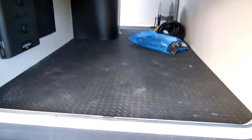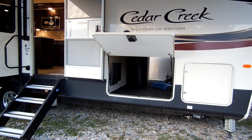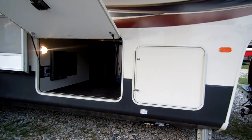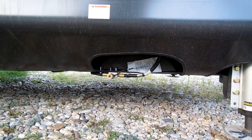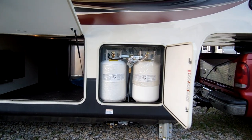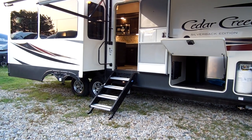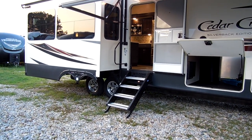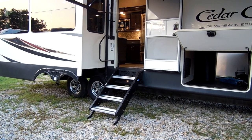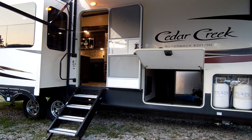Also new is the central vacuum, the diamond plate rubber mat floor — a really nice feature to help keep things from sliding around. The baggage door is a little bit thicker with better insulation value and has the slam-lock baggage door handle with shock assist. There's a propane hookup down here for a portable grill. Just above that are your 230-pound propane tanks with the auto-changeover regulator. The quad entrance step has shock assist, adjustable feet, a welcome sign, a step light down there, a porch light up above, and an LED light — nice and bright at nighttime compared to some other brands.